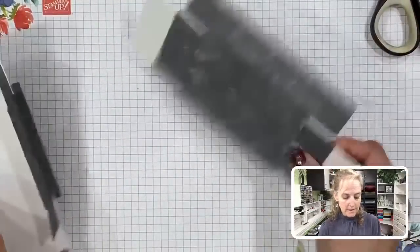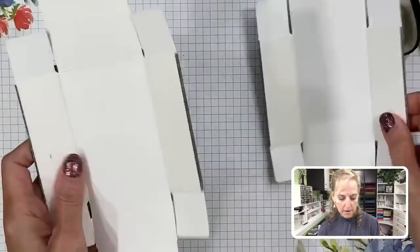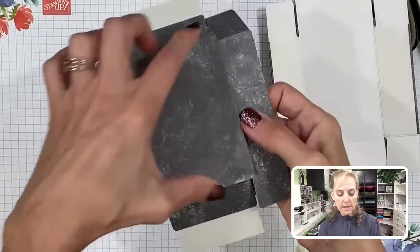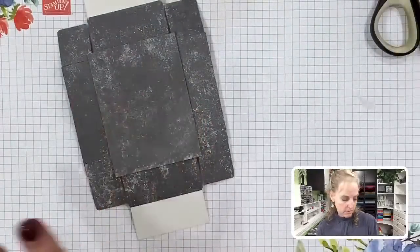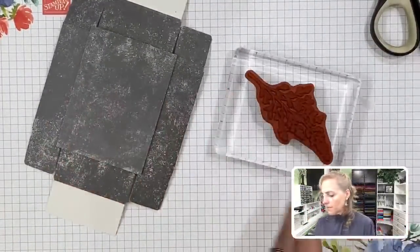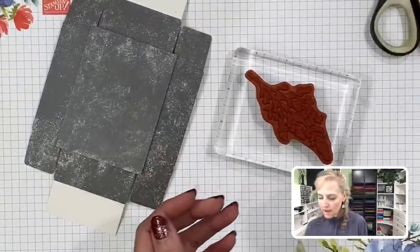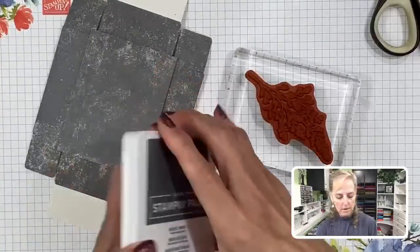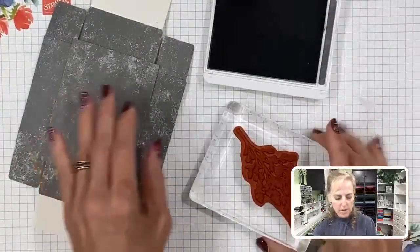Okay. Next, you figure out which is the top and which is the bottom again. Bigger one's the top. So we're going to grab that one. And at this point, it really doesn't matter what is the top or bottom, you know what I mean? Because they're the same. So you decide whatever you want. We're gonna do some stamping. So I'm gonna bring in our stamps from Beauty of Tomorrow. We're gonna use this one here to stamp right on the front. And I'm gonna use the basic gray ink. So our basic gray is the color that you see here. I love the roughed up look here, kind of distressed look.